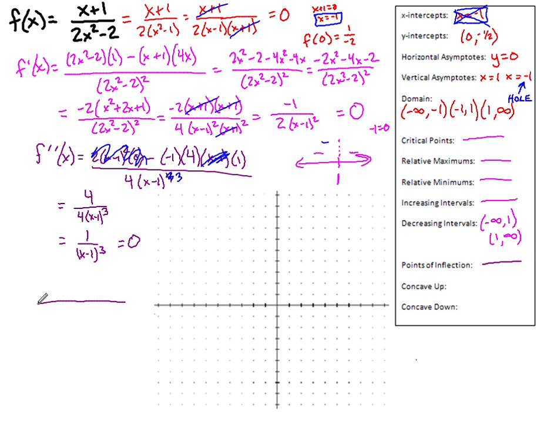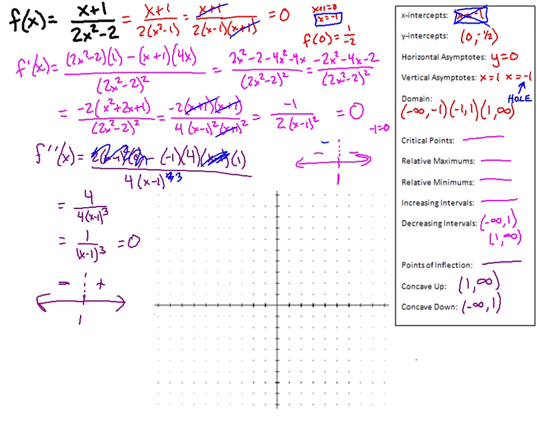But again, when I draw my number line, I need to include any asymptotes that I have. So to draw on that asymptote again, if I plug in something that's negative here, I'm going to have a negative number cubed, which would be negative. If I plug in something like 2, I'll have a positive number cubed, which will be positive. So that means that it is concave up when it's positive, from 1 to infinity, and concave down when it's negative, negative infinity to positive 1.